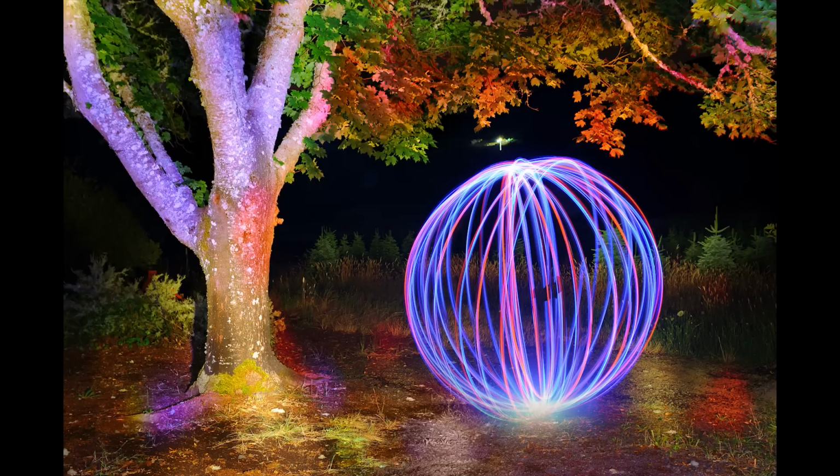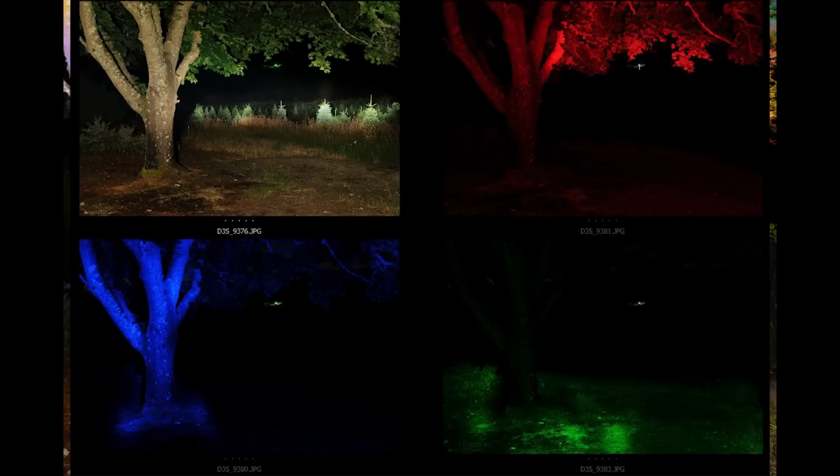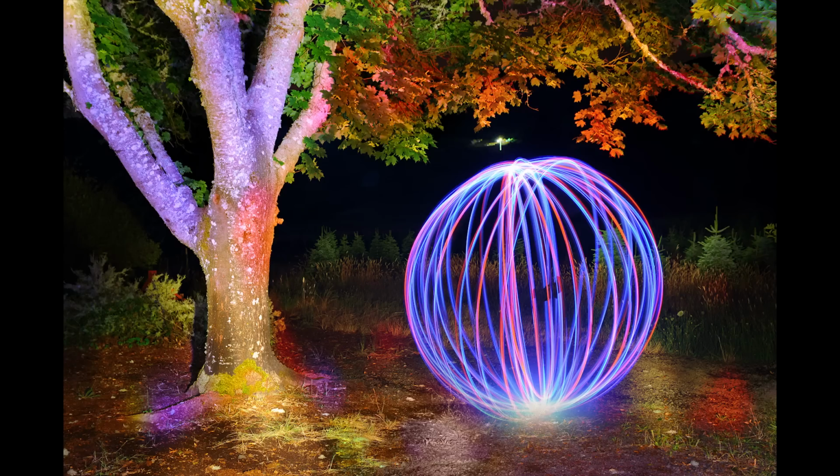So with the 30-second long exposure, I did some light painting, and I just shined the light all over the tree in different directions with different colors on the flashlight each time. And I actually took a bunch of exposures doing this, and then I combined them later in Photoshop using lighten as the blending mode for all the layers.